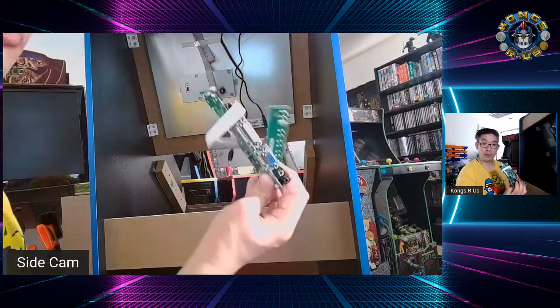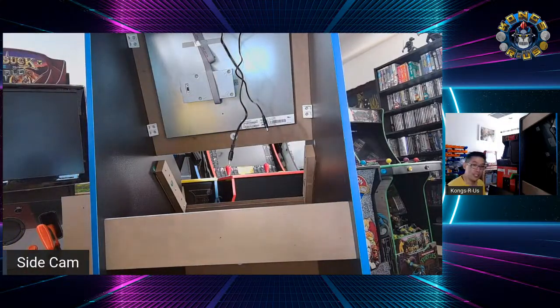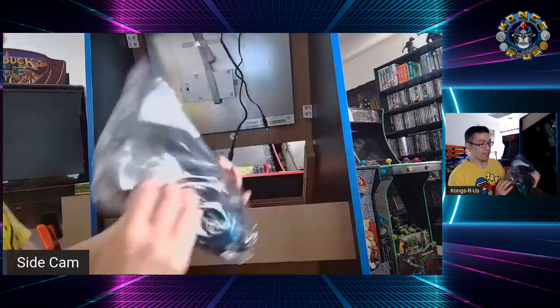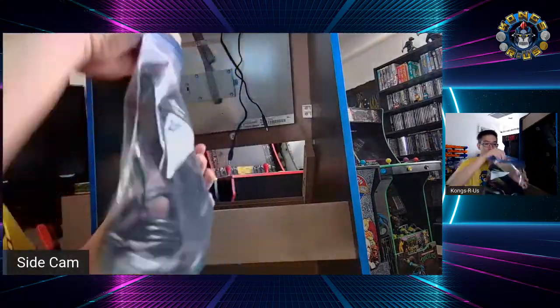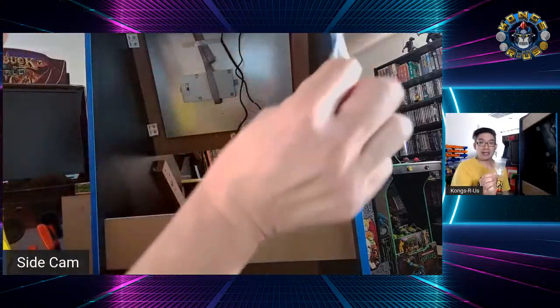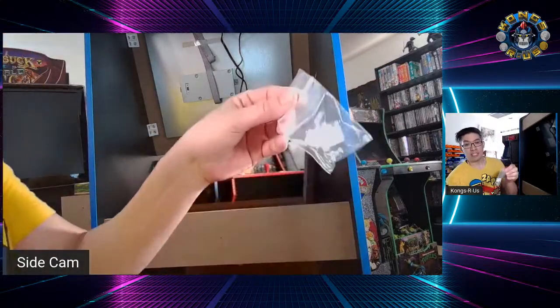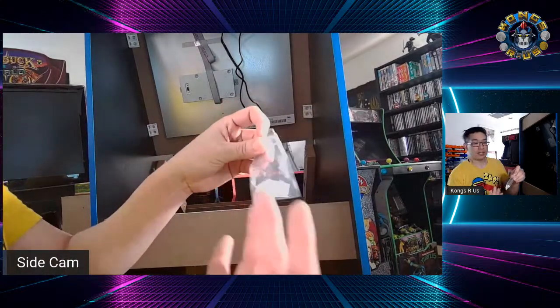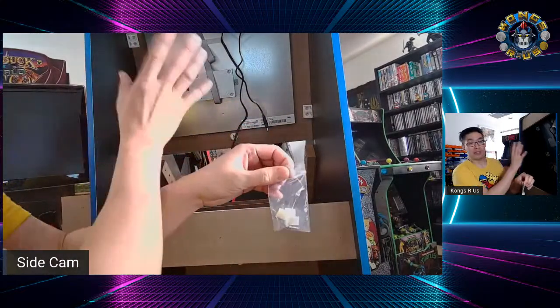So essentially we're going to pull this out. There are some other installation things that I have in this bag that you'll see if you get a commission from me. For this installation of the LCD converter, there's a little baggie here that I include that has these little PCB feet. These PCB feet are really good to put into the LCD display adapter, and that way you can just mount it to the back.